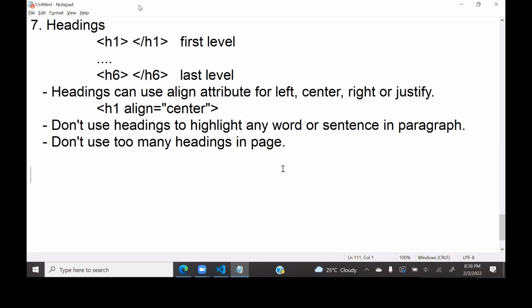There is no limit. Now some people will immediately come and ask, sir, how many can I give at maximum? They want a number count. Otherwise, they will not sleep today. They will not be satisfied. They want a final count: 10, 20, 30, 40. That is a silly thing, right? It's not like there is a fixed limit on headings. There is no limit, but it depends on how long a page you are designing.